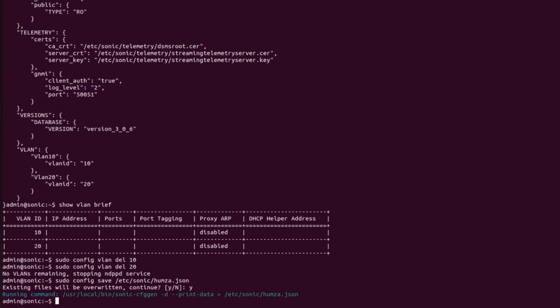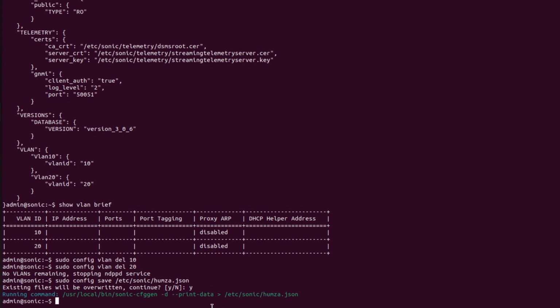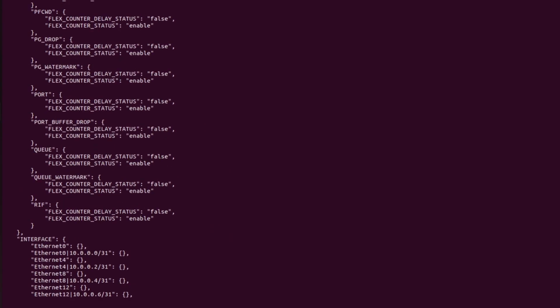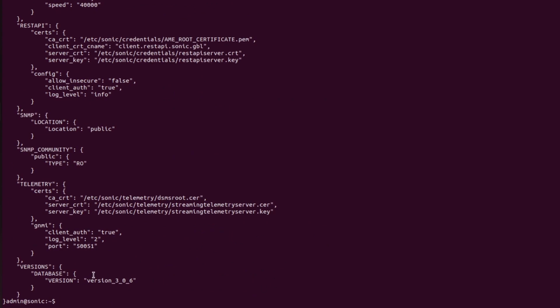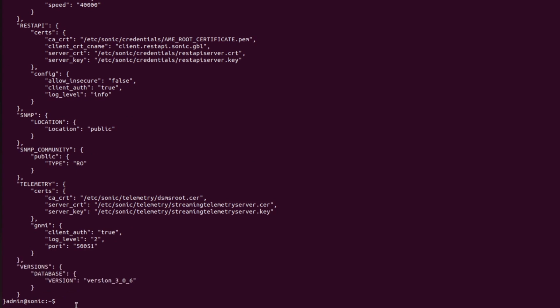Yes. So now these two configurations are saved in hamza.json. Now I will check the contents of this file, cat /etc/sonic/hamza.json. As we can see here, now VLANs are not present in this file, hamza.json.